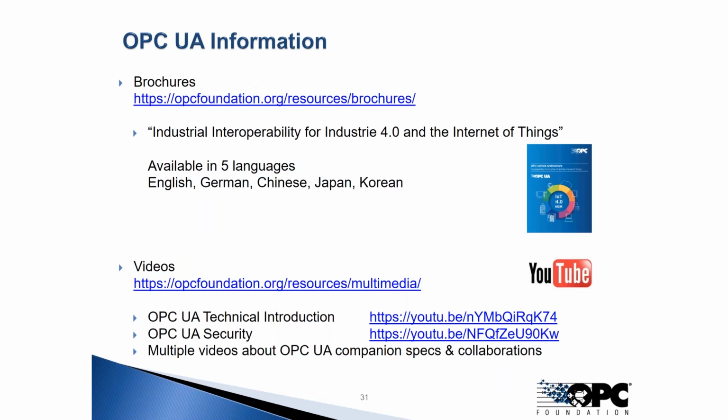If you want to have more and deeper information, we have pretty good brochures which are available in 5 languages, which is not just marketing and testimonials. It's also a very deep dive into the technology itself, plus security, and a couple of information models from other organizations. And we also have videos with a deep technical introduction, but also on security and multiple others on the companion specifications.